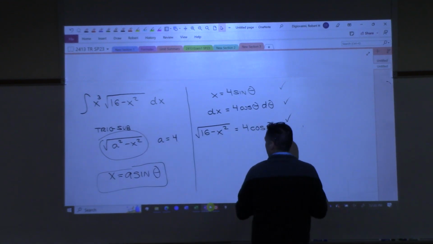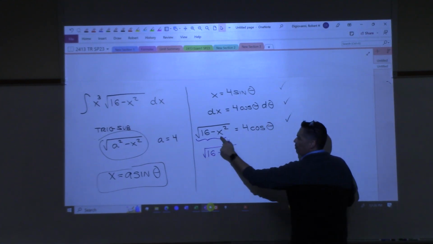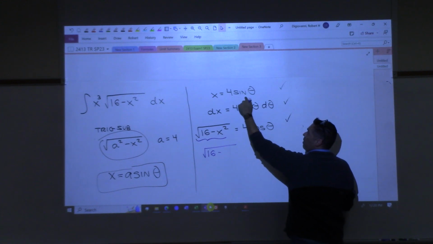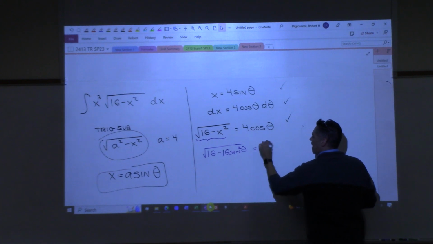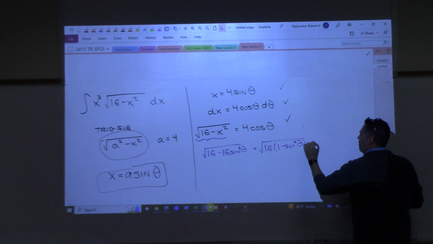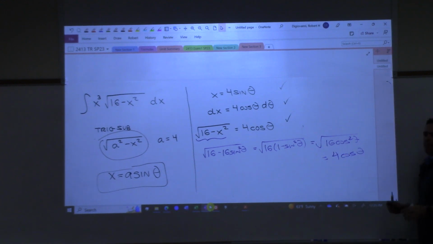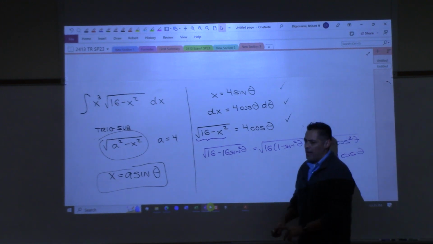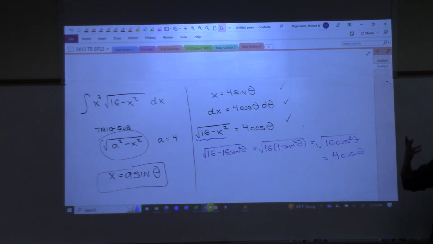Now, I didn't show that step, but I'm going to do it real quick. If I replace the x with this and I square both of those, I get 16 sine squared theta. I factor out a 16, 1 minus sine squared theta. 1 minus sine squared theta is cosine squared theta. Square root of each one, 4 cosine theta. That would happen every single time I do it, so I get to the point where I don't do that anymore. I just go straight from here to here. You might have to do this if you haven't memorized it.